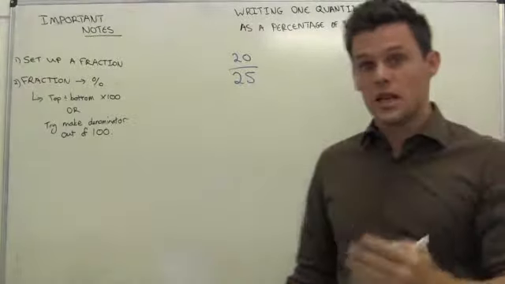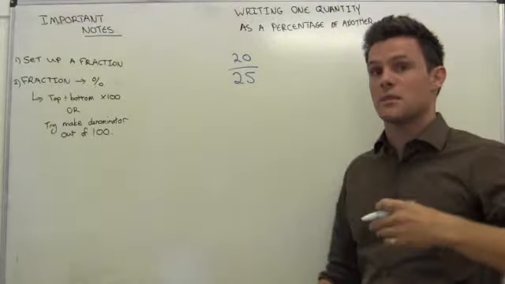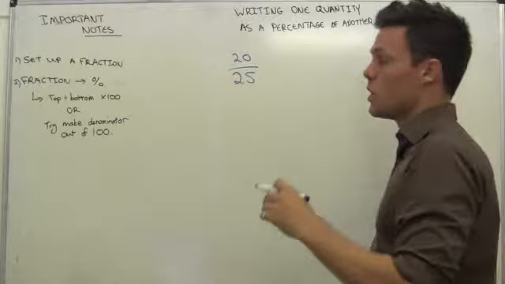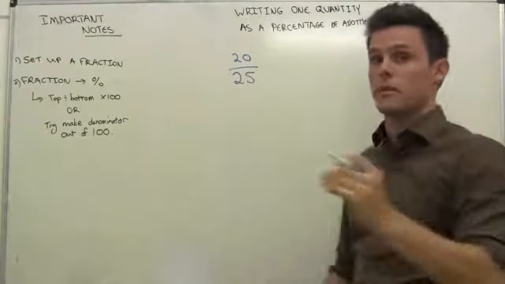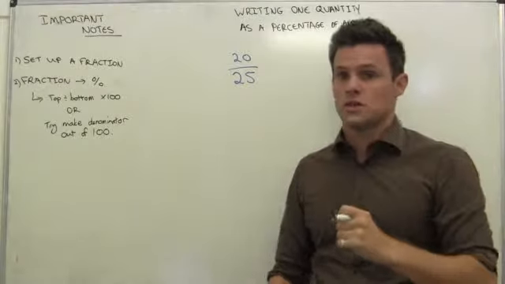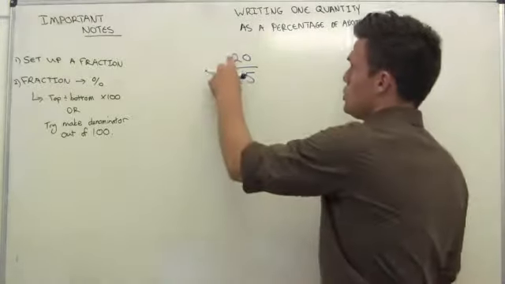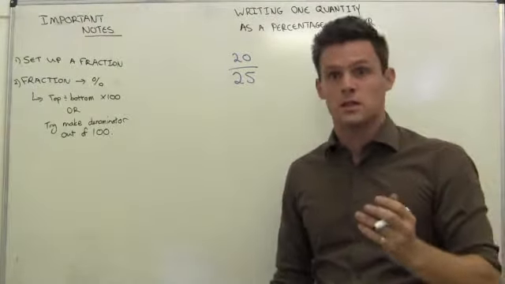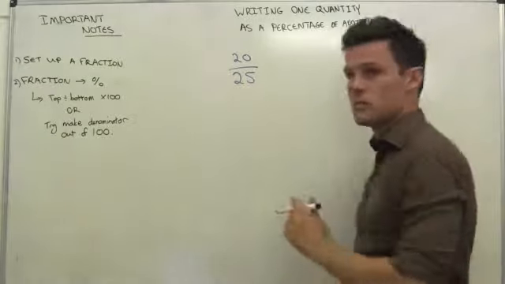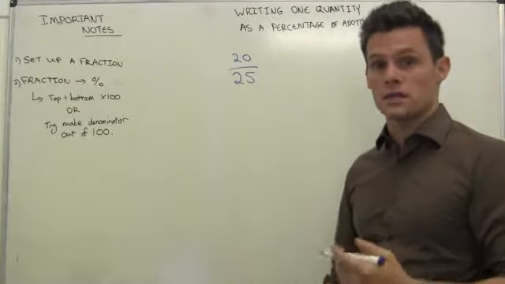Now the problem here is that we need to convert that into a percentage. So I want it as a percentage of another. You've certainly set up a fraction before, but you might not have had to convert it into a percentage. Now there are two methods that we use. One, we can do top number, which is the numerator, divided by the bottom number, which is the denominator. So we do top divided by bottom. That gives us a decimal, and we just multiply that decimal by 100.